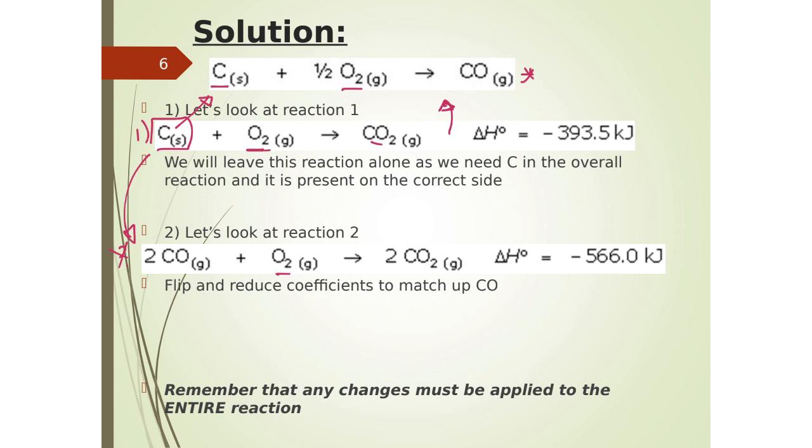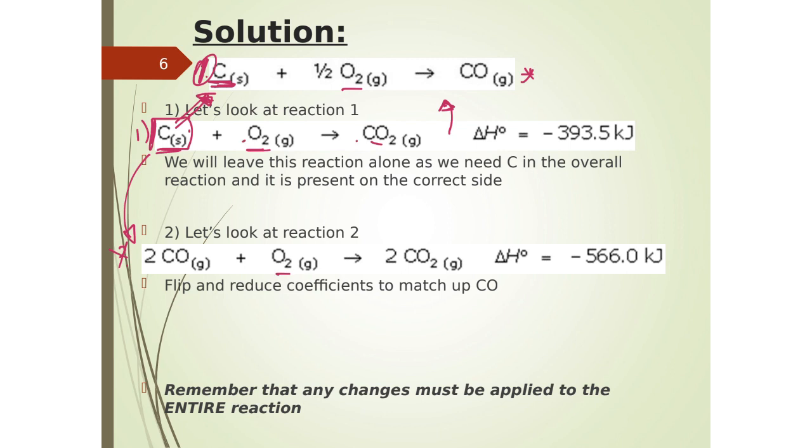You'll see how this all will work out. So when we are trying to match up terms, elements or products, a couple things have to happen. We have to make sure that they are on the correct side of the equation. This one, carbon, is on the reactant side in the overall, and it's also on the reactant side in the sub-reaction. The other thing I have to make sure matches up is the coefficients. I have a coefficient of 1 in this reaction, and a coefficient of 1 in this sub-reaction. So I'm actually going to just leave this entire sub-reaction alone, and I'm not going to worry about these guys right now, okay?